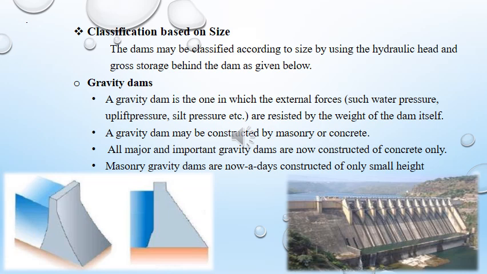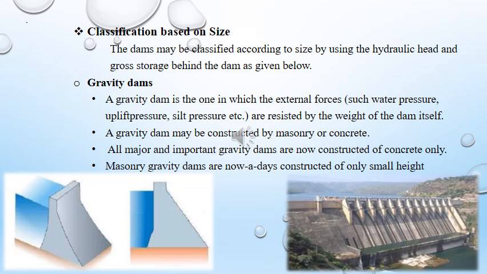This type of structure is most durable and solid and requires very little maintenance. When suitable conditions are available, such dams can be constructed up to great heights. The highest gravity dam in the world is Grand Dixence Dam in Switzerland, about 284 meters, followed by Bhakra Dam in India, which is 226 meters. Both are concrete gravity dams.